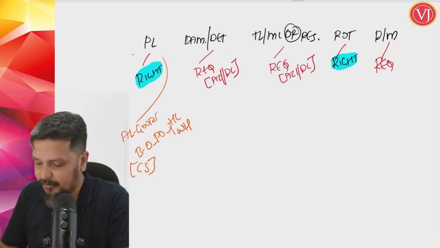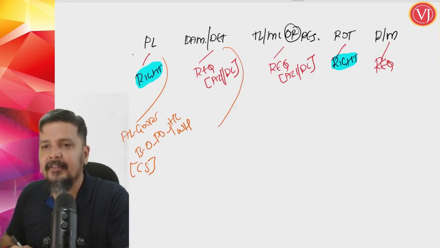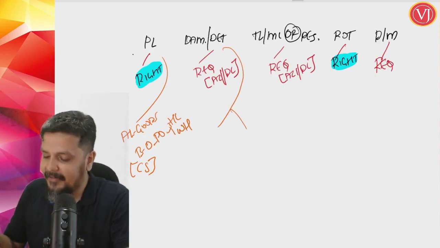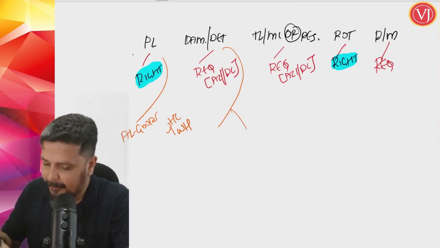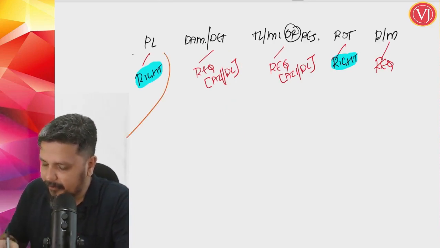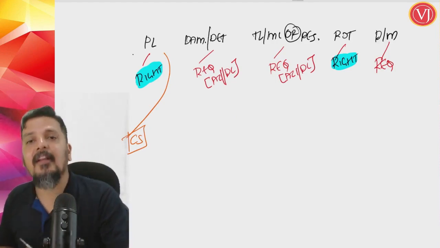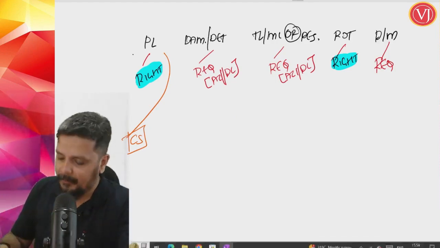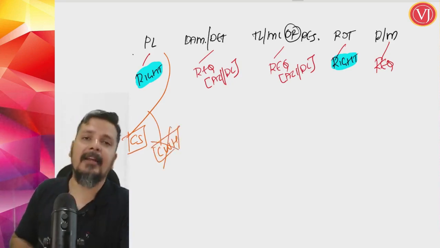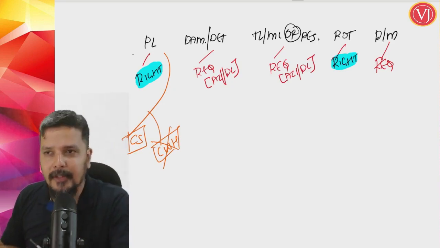Damage, deterioration: things are separate for damage and things are separate for deterioration. I'll make life simple. Pilferage loss: the place where it should happen is only the customs station. If pilferage loss happens at the customs warehouse, you will not get any benefit. You have to pay the import duty.